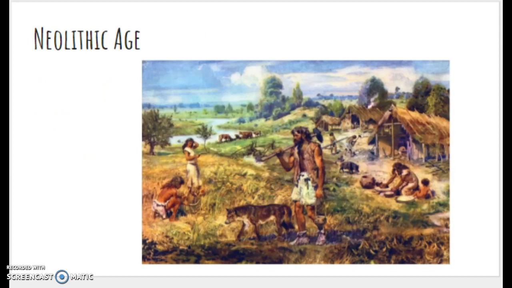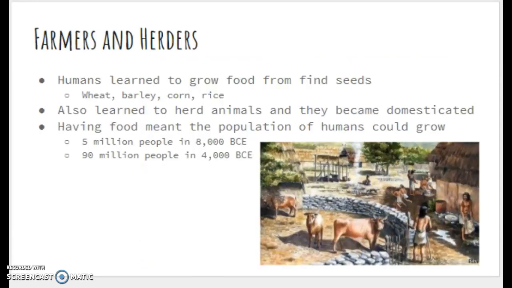Now, the Neolithic Age, you might think of it sort of as the Stone Age. And why it is so important to historians and to people like us today is because what they discovered we call the agricultural revolution. Of course, agriculture, you think of farming. So they learned how to farm, they learned how to keep animals, and that changed how humans lived. So let's talk about that a little bit.